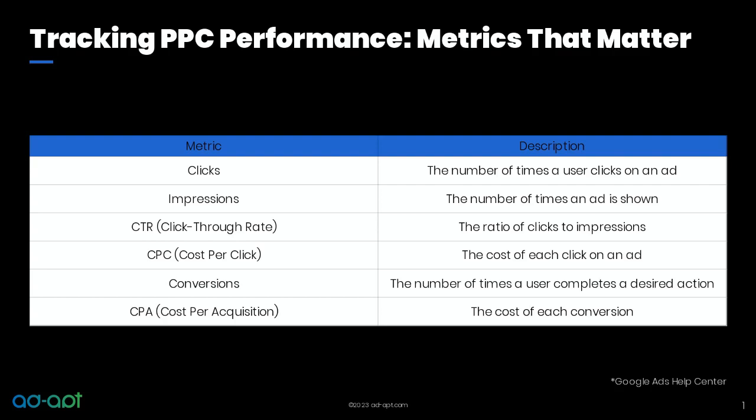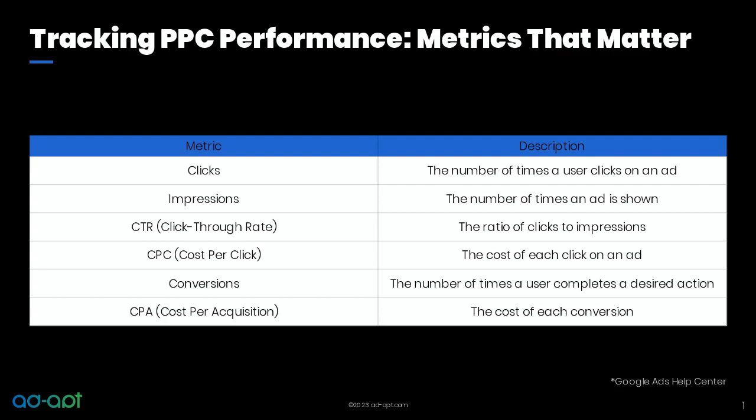Click through rate is the ratio of clicks to impressions. So just divide the number of clicks by the number of total impressions on that ad unit, and you'll get click through rate. Cost per click is the amount you've paid every time someone clicked on the ad. This is typically an average that you'll track over time. As we mentioned before, it's a bidding auction for every time you want to show an ad to a particular user that might be searching or browsing on their device. That number may change depending on the time of day, the competition of that keyword, etc. So tracking the average cost per click is going to give you a general idea of how much it's costing for that particular set of targeting that you've set up.